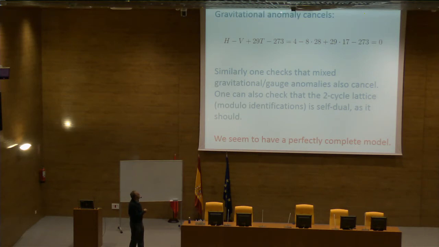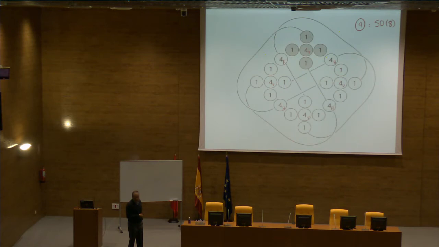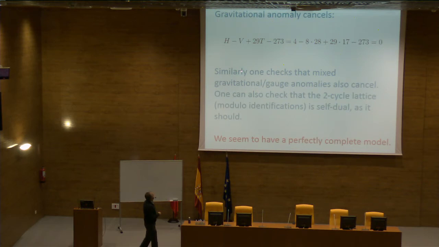Now you can check that the gravitational anomaly cancels. This part is the fact that this Lincoln diagram is related to affine. It is related to the little string version of the same theory. Well, I will show you some other ones. So the anomalies cancel, and also you can check that the mixed gravitational gauge anomalies also cancel.